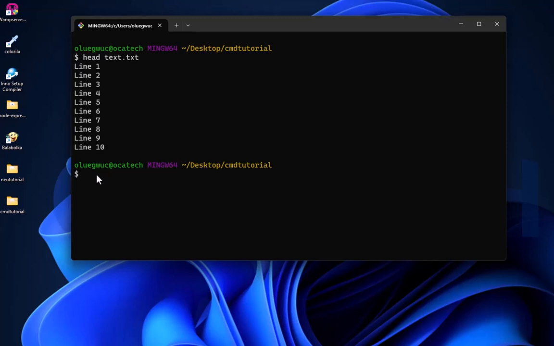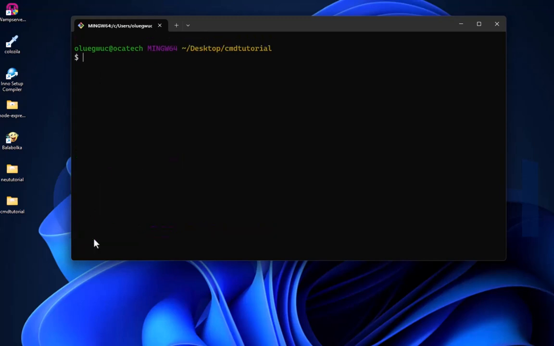So if I pass an argument, let me run the command again, but this time around I'm going to pass the argument of the number of the first 5 lines. With this command now, I'm saying I want to print the first 5 lines. Okay, so you add the number of the lines you want to print. So the first 5 lines will be printed now instead of 10. If I press enter, do you see it prints the first 5 lines? Let me clear the screen.